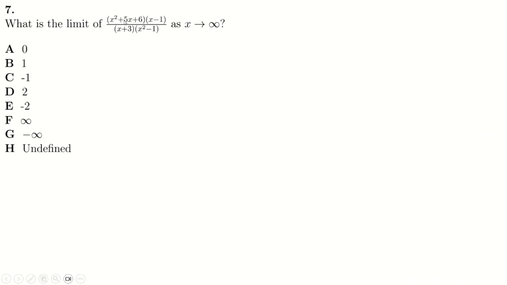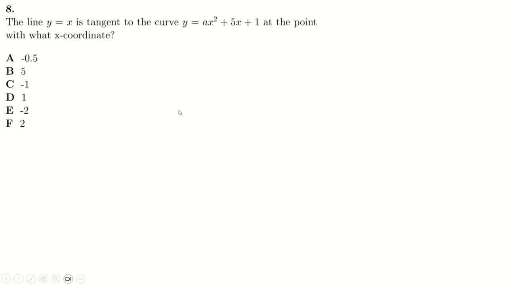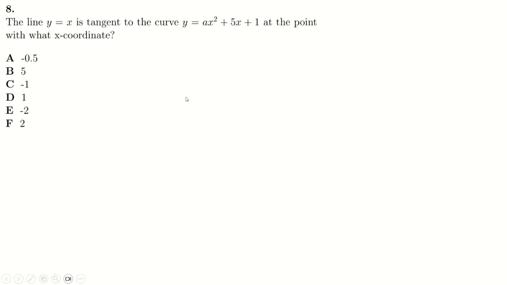Question 7. So I mean, you can factorize this and do a bit of cancelling and end up here, and then think, well, when infinity goes in, it's just infinity plus 2 over infinity plus 1, which is basically 1. You can also just look at this and go, well, okay, these are both cubics with leading term x cubed. None of the other terms matter when x goes into infinity, so x cubed over x cubed is just 1, right? You can just do that. That's fine. You probably haven't seen that much to do with limits, but that's just something you can do.